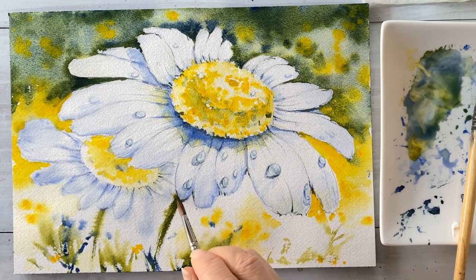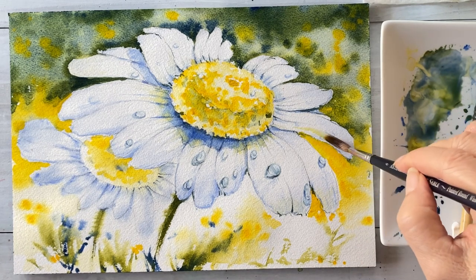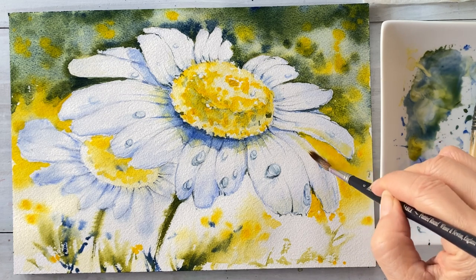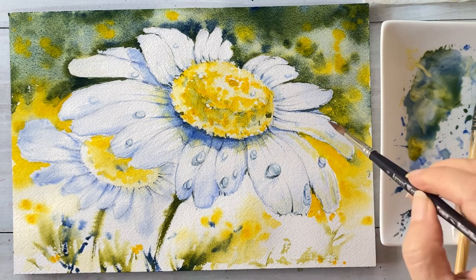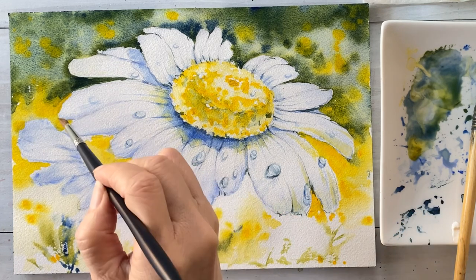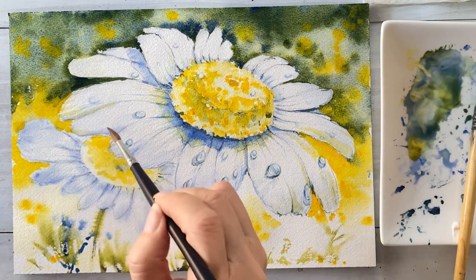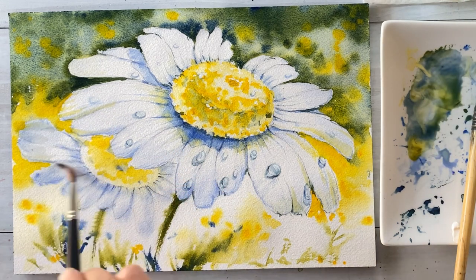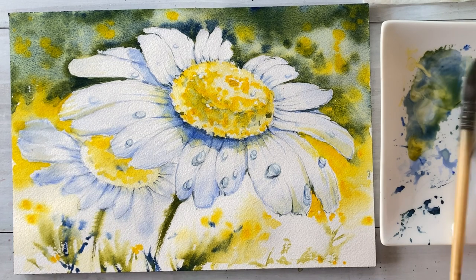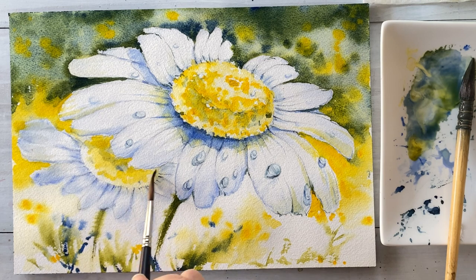Look at my brush stroke. I'm just touching here and there using the tip of the brush. So it looks like some dancing. I want to find some movement and variation. So I'm adding yellow color to the edge of the petal area so it will look natural. And I'm adding some shadow underneath the flower.